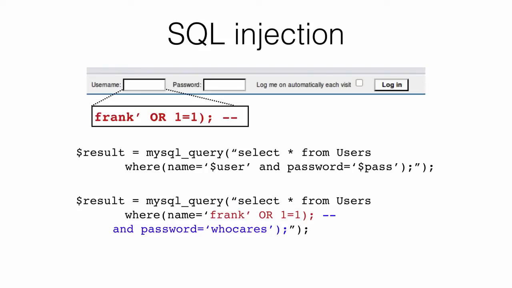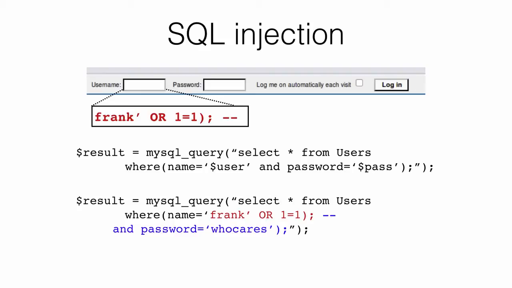But what you can see here is that the way the string is constructed, we've effectively modified the query that's going to be sent to the database. The Frank close quote closes off the user as if the user was Frank, and the "or 1 equals 1" is another element of the where clause for the query. Dash dash is a comment, so that's effectively causing the SQL interpreter on the database to ignore the "and password equals" portion of the query.